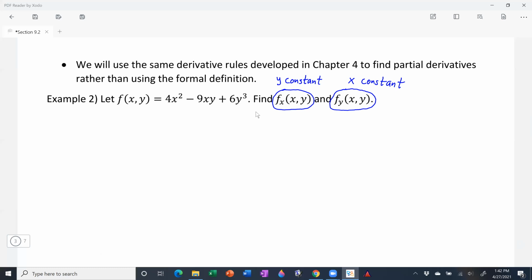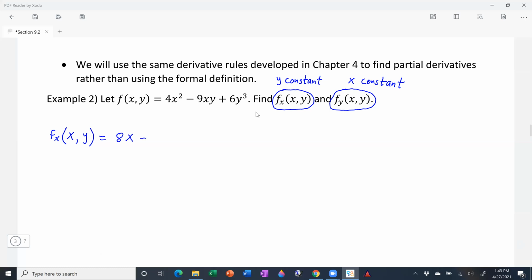So it takes some getting used to. This is different than implicit differentiation. So let's go ahead and do this. We have f sub x, so the partial derivative of f with respect to x. So let's just go through and use our normal rules. With the 4x squared, right now we're treating x as if it's the variable. So that's just the derivative by the power rule. So the 2 would multiply down with the 4 and reduce the power by 1. Okay, then we have minus.